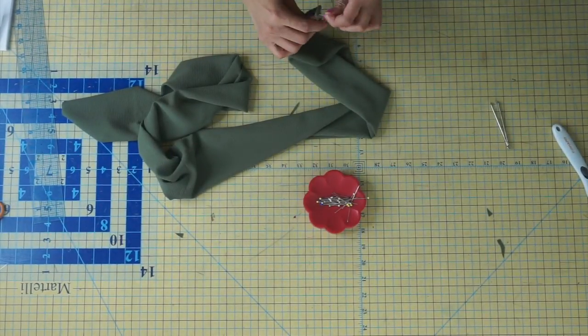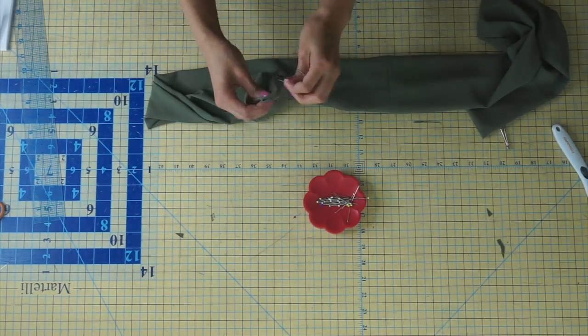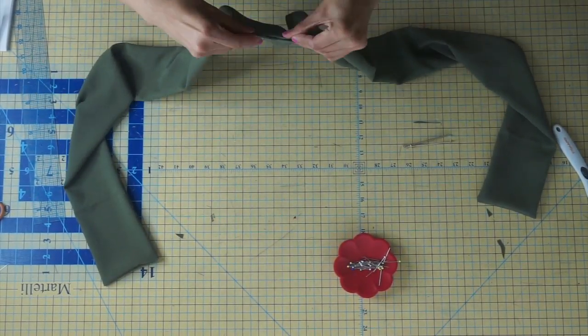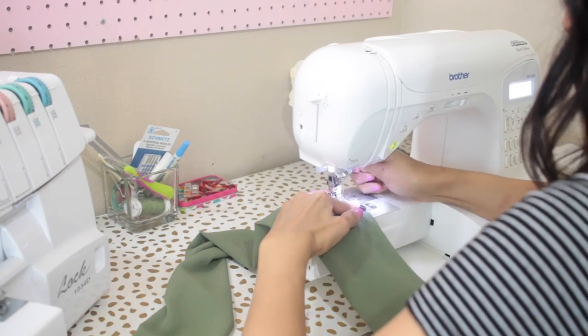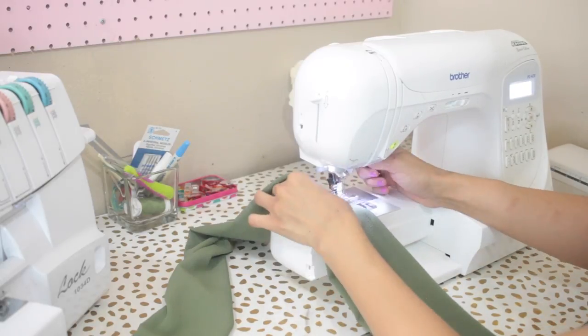Once you have your entire waist tie with right sides facing out, you can use a sewing pin to get out those small corners. Then the very last step of your waist tie is to turn the seam allowance in towards the wrong side of your small opening. Go ahead and pin your opening shut, and then you're going to take it to your sewing machine and you're going to stitch very close to the turned in edge. This is just going to close off your waist tie.